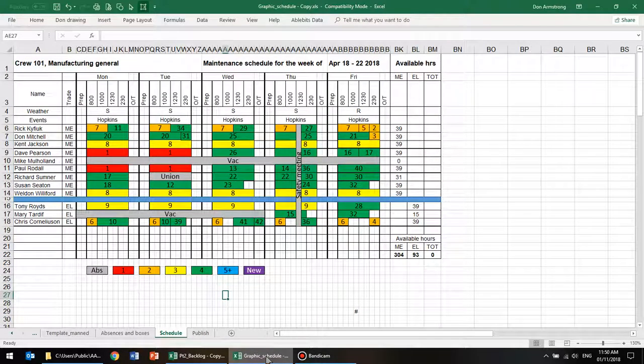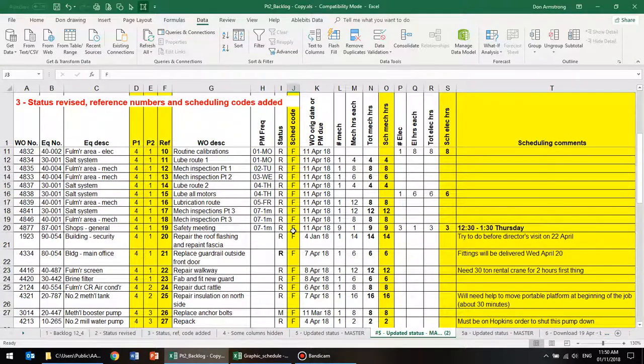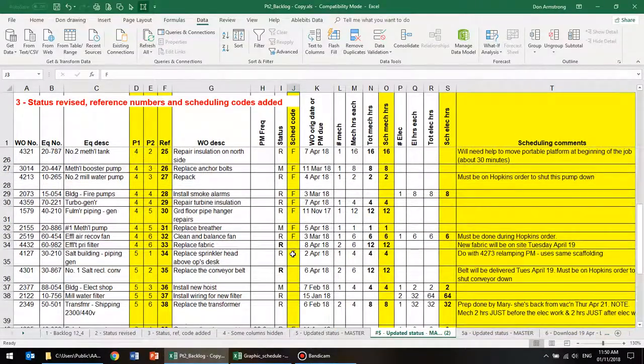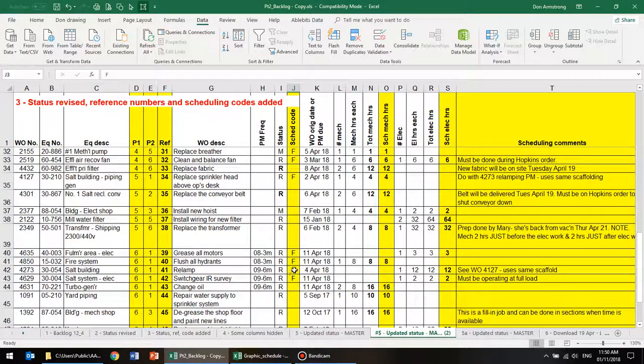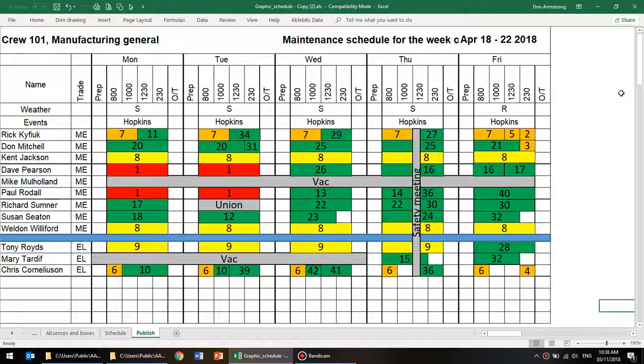When the schedule is completed, go back to the backlog and make sure that the Fs are only on the jobs that you have actually been able to schedule. So when you get to the bottom here, you'll find that there are some jobs you haven't been able to schedule. There are some long electrical jobs that perhaps you weren't able to schedule. Take the Fs out of those, and maybe you've added some small jobs and you want to add the Fs to those so that the schedule matches the schedule codes on the backlog list. This is the completed draft schedule ready for review with the maintenance supervisor.